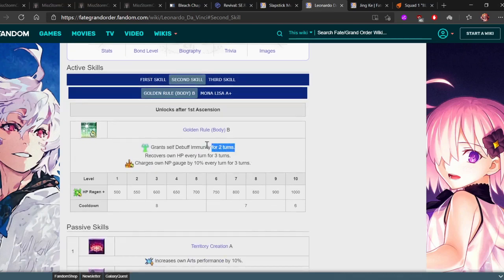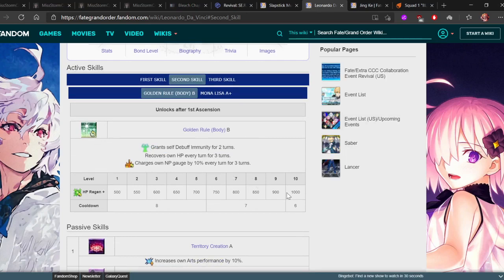That's really powerful because normally debuff immunity is by hit, but now it's for just 2 flat turns, which is very powerful. 1k HP, not very strong. And then 10% NP gauge for 3 turns on a 6 turn cooldown. It's like a baby version of Amakusa's skill.